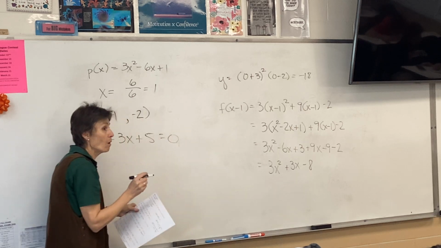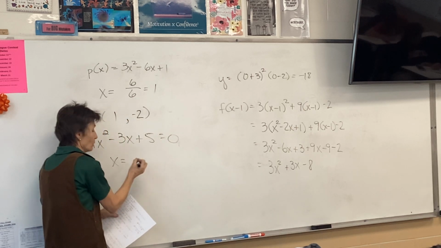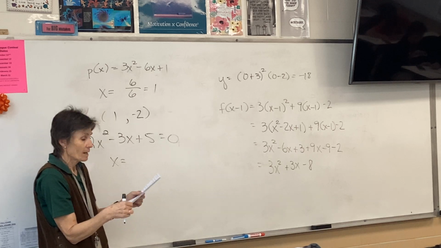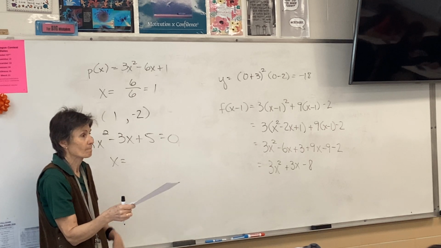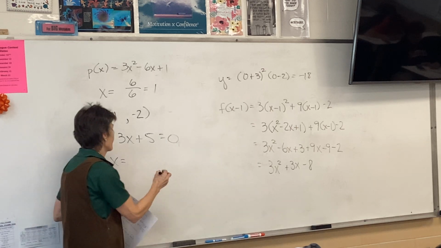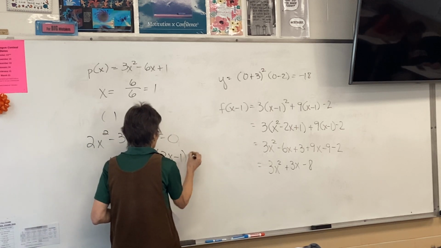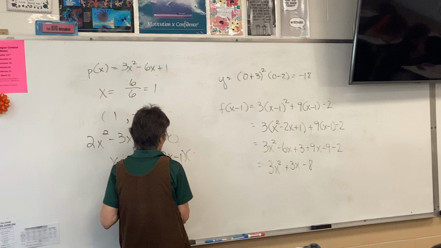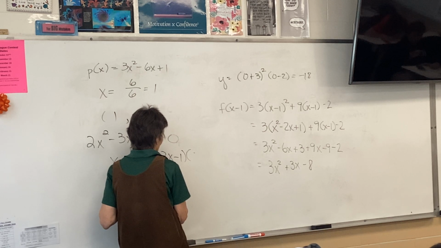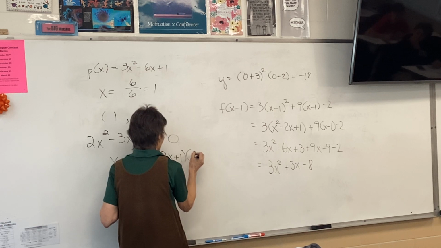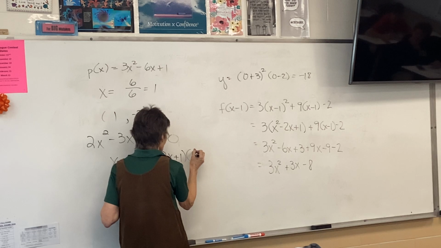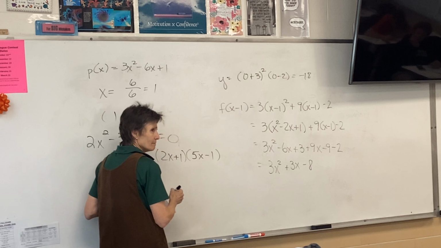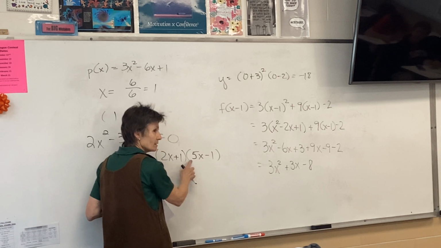This one is a solve. So my answer, I'm going to have x equals, so that's what I'm shooting for. All right, how am I going to solve this? 2x plus 1. Oh, 2x minus 1. It's 2x. 2x plus 1, 5x minus 1. 5x? Yeah, right? Is that not 5? Or 5, yeah. That would be 10x. Oh, wait, I meant to switch.